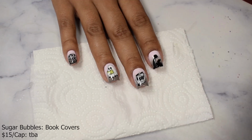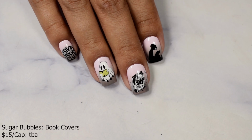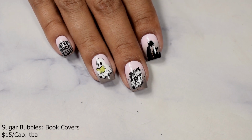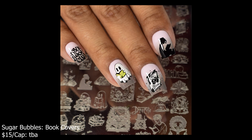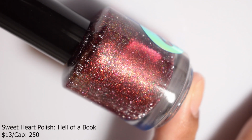After I clean up, by that point, the AP Pila top coat is dried and I finish with my regular glossy top coat and I'm good to go. These are so cute. I swear to you, I did not want to take them off. This is adorable. And then the final polish here is Sweetheart Polish.